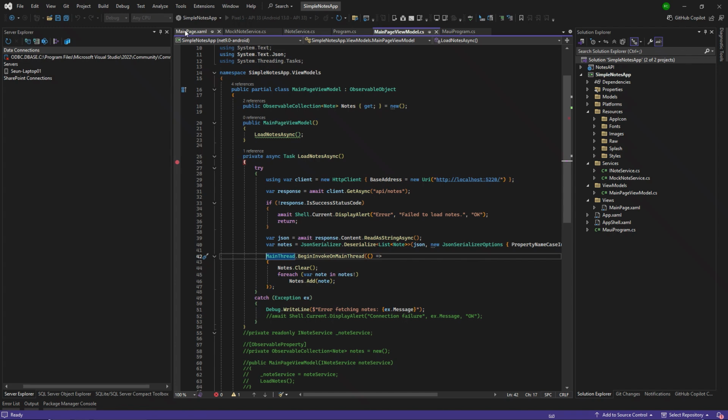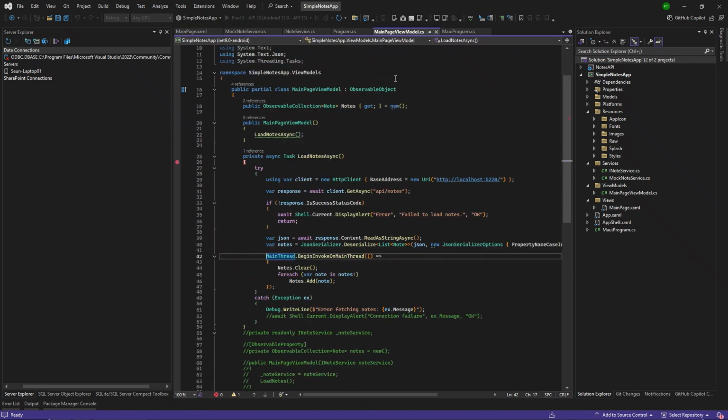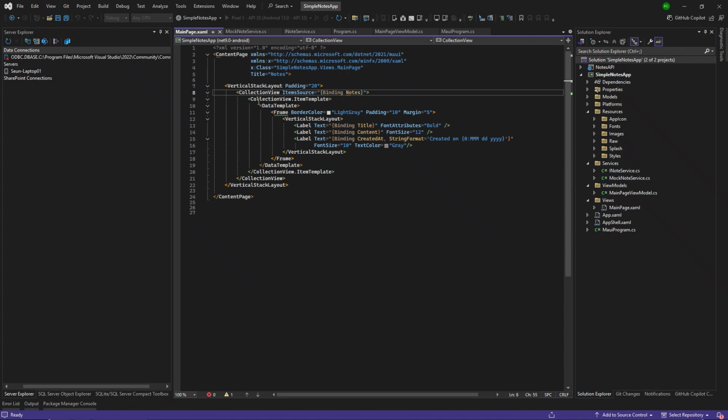It's bound actually to the main page. And what LoadNotes is doing is loading the notes from the API and then populating these notes objects, which, using the bindable features of .NET MAUI, is able to bind to the main page collection view right here.